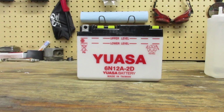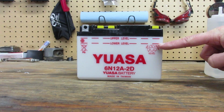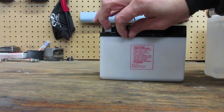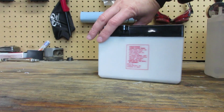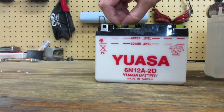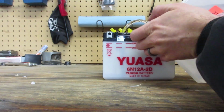Okay, let's fill the battery up. We're going to put acid in the battery. It's pretty straightforward, but like anything else, you could probably die doing this, so don't be an idiot. All we're doing is putting acid in this battery until it's between the lower and upper level. The first thing you want to do, make sure your battery's on level ground. On the back, there's a little vent that you want to remove the vent seal from to allow air to escape. If that's on there, when you try to put in the acid, the acid will come back out. Okay, so we're going to pop these off. I always like to put them on top of the battery to not contaminate them.